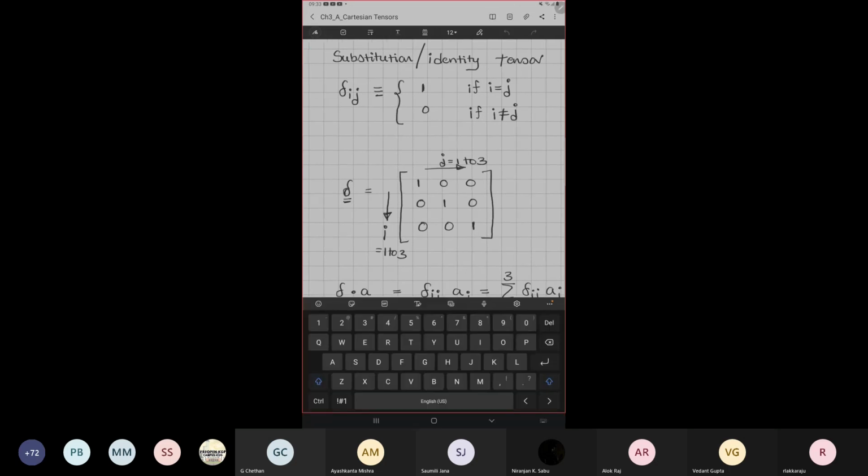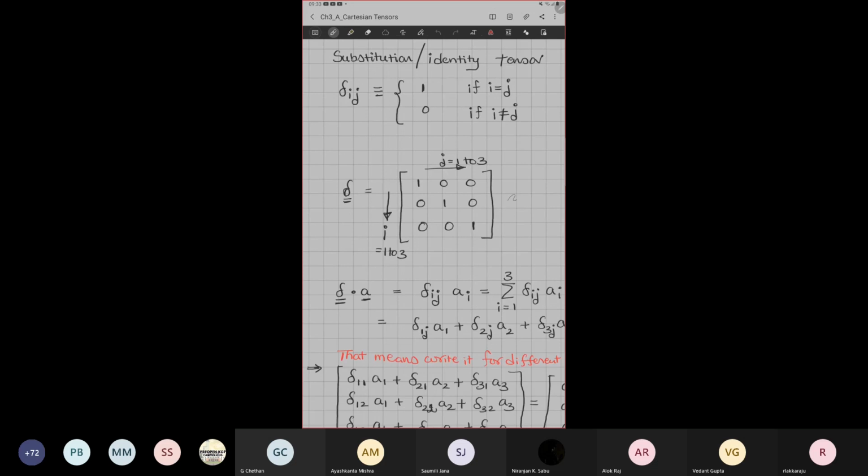Can you see that? This is what you call the Kronecker delta in this indicial notation. And typically the representation will be delta ij. This is a tensor of rank 2. If i is equal to j, then it has a value of 1. If i is not equal to j, then it has a value of 0. It's more like an identity matrix for your case.